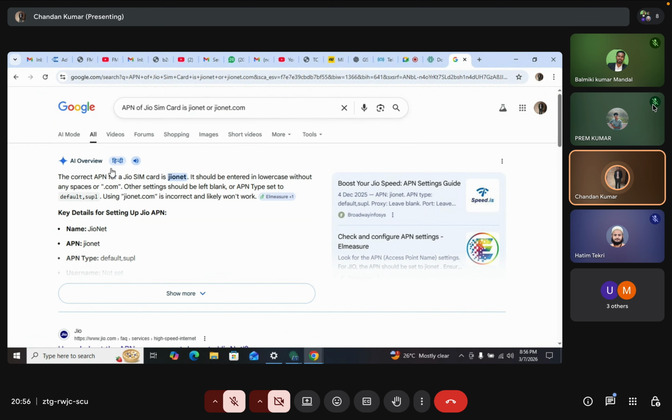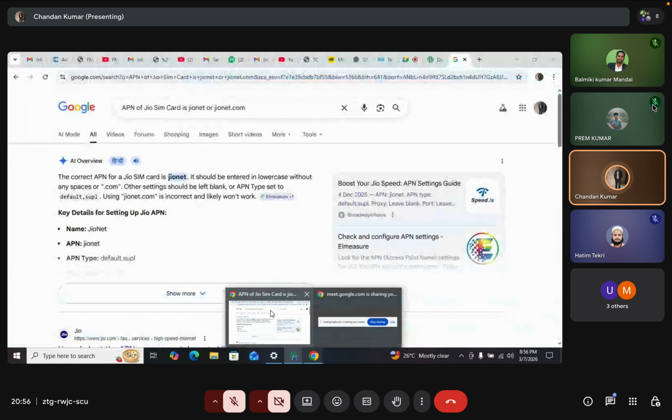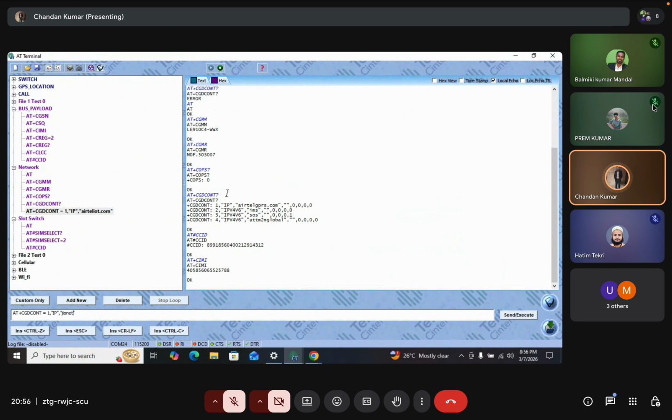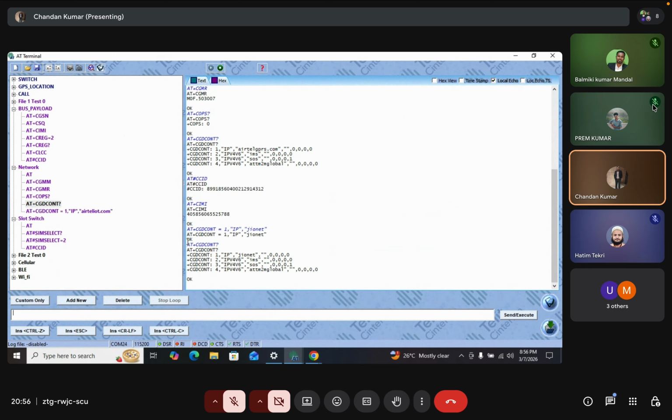Yeah, so here you can see the correct APN for the Jio SIM card is only jionet, not .com. So I'll just use this jionet. And one more thing, will J be capital or not? No, J is not capital. So I have selected our APN as jionet. Now I'll read it back once again and see if it's selected or not. Here you can see in response to this APN command, I'm getting jionet.